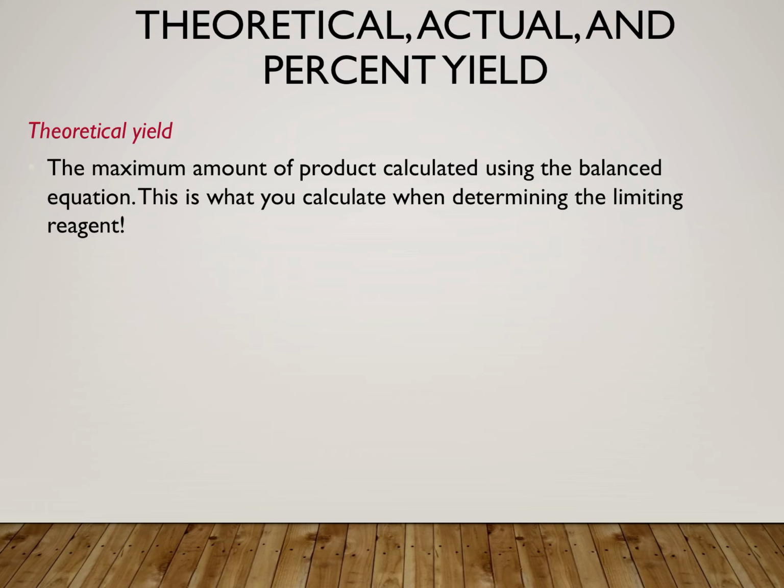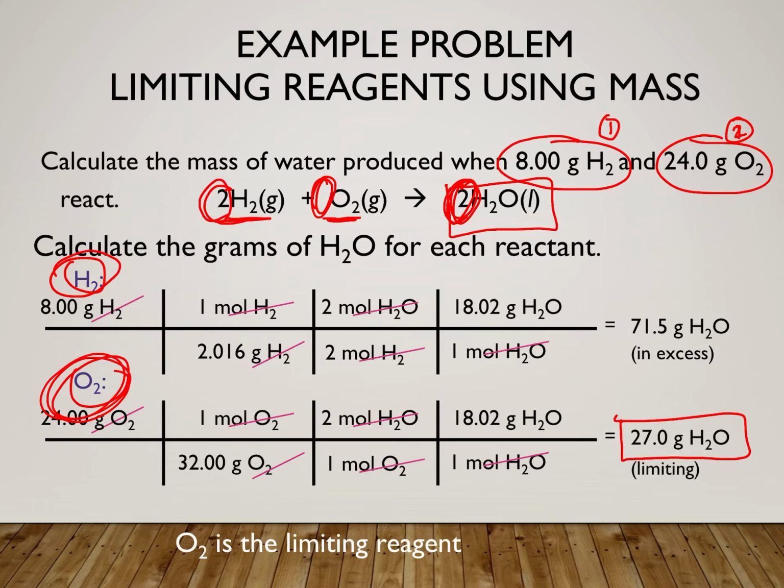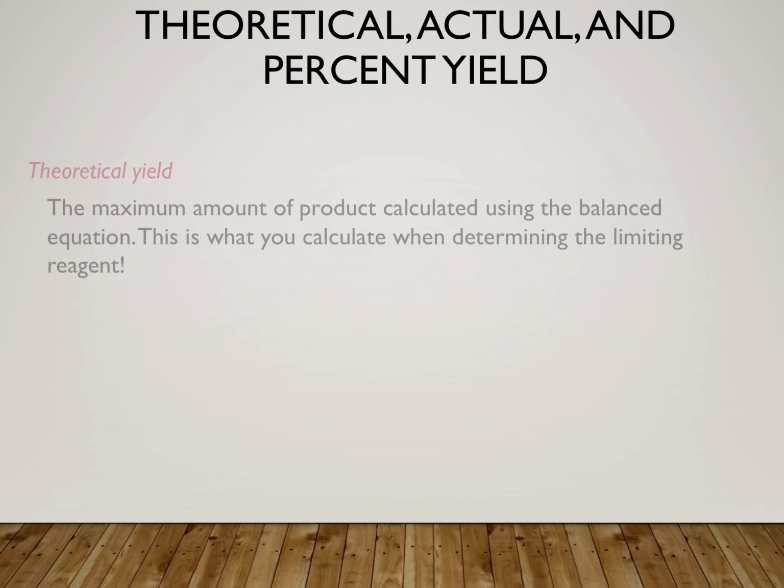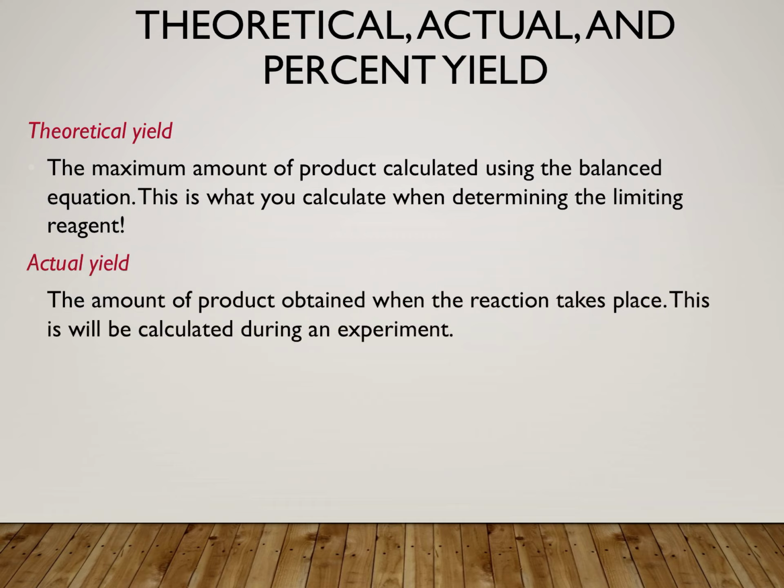Okay, a couple terms. So theoretical yield is what we've been talking about, right? Like on this last slide, this was our theoretical yield. That is the maximum amount of water that could be formed based on the reactants that we were given. The actual yield would be like when you're doing the experiment in lab. You go and you do the experiment and you weigh it at the end. That would be your actual yield, how much you actually made when you did it. So the theoretical yield is always on paper, using stoichiometry, and then the actual yield will always be from lab, or however else you're getting it.